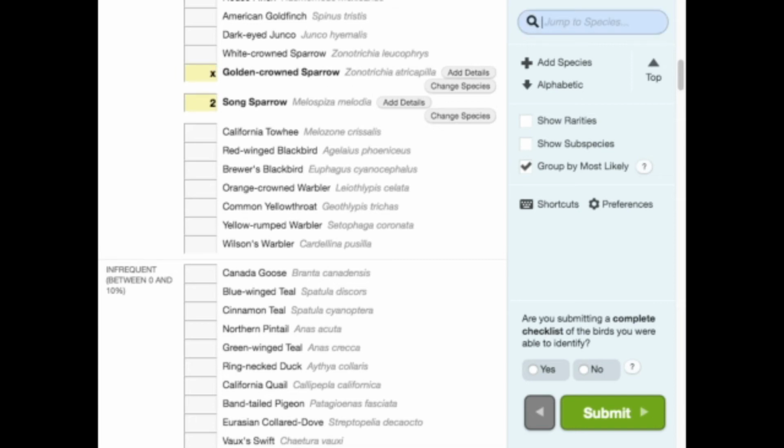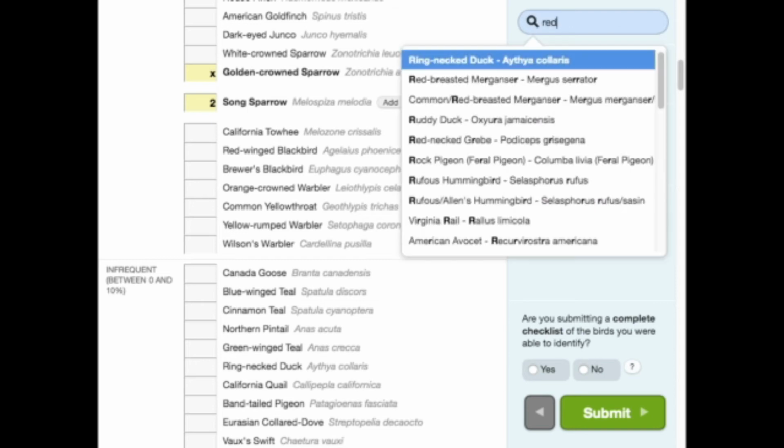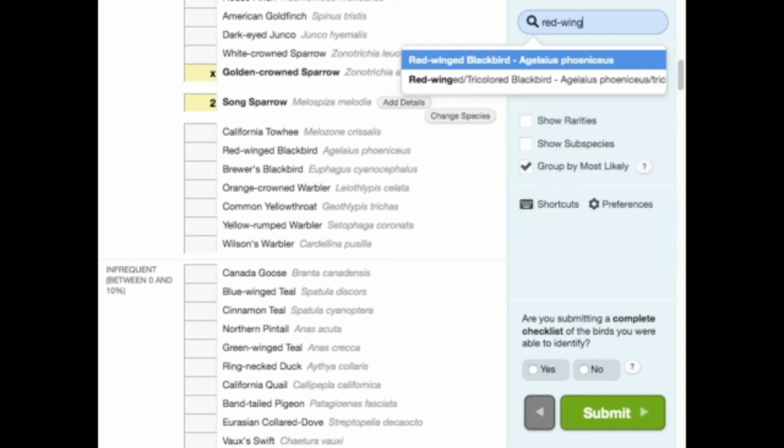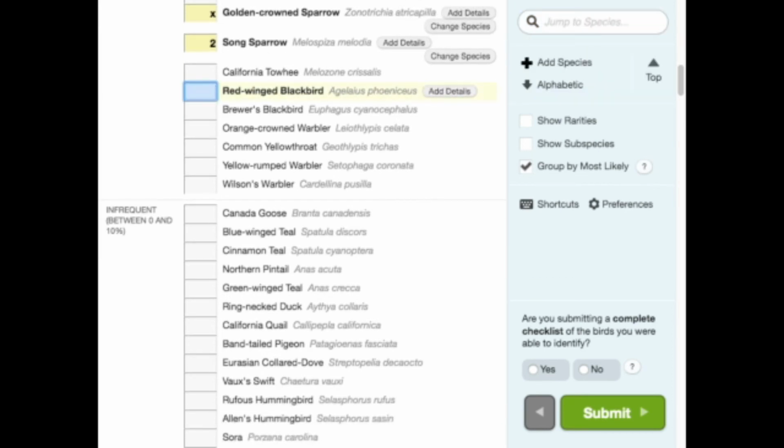And then I'll give you one more example of what it looks like to make an estimate here. So let's do red-winged blackbirds. Red-winged blackbirds would be a common bird to see at Neary Lagoon. Let's say I saw a whole flock of them fly overhead, and they came down into the lagoon and landed somewhere. I just saw them all flying together for a moment, and I could tell that it was definitely more than 10 of them, but I couldn't tell if it was 10 or 11 or 12, somewhere between 10 and 20 red-winged blackbirds.